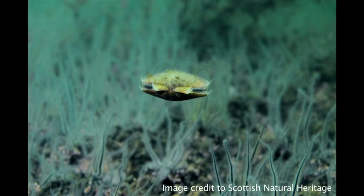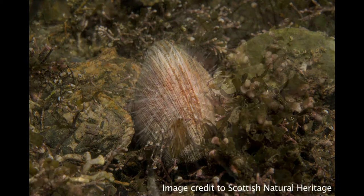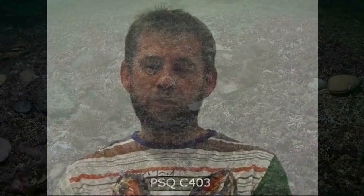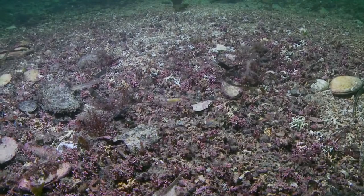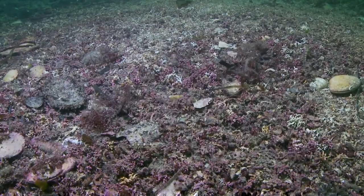Now, this isn't controversial. It's very, very clear from all of the places we looked at fish farms on Maerl beds that this happens in every single instance. So the evidence for this is irrefutable. I'm firmly of the opinion that putting a fish farm above a living Maerl bed, with the veneer of living material above it, is a crazy idea, because those habitats take thousands of years to build up, but only months to kill off if fish farms are put above them.